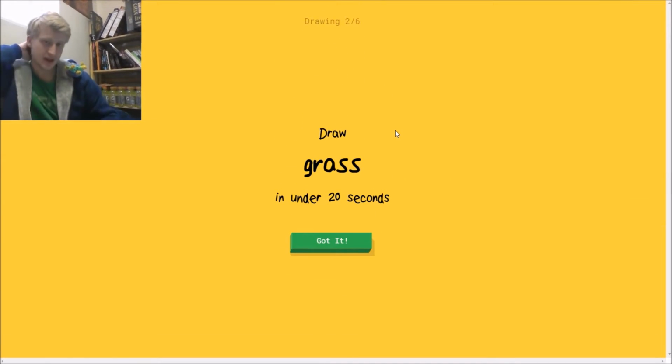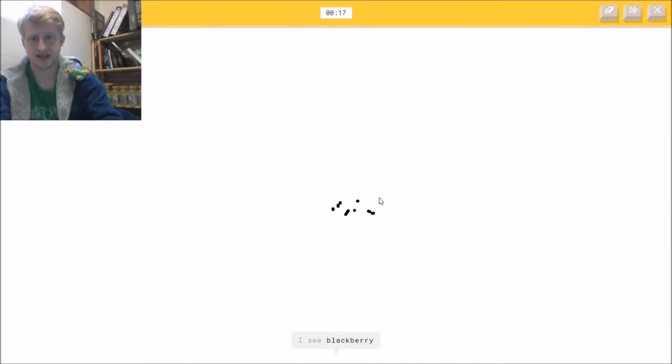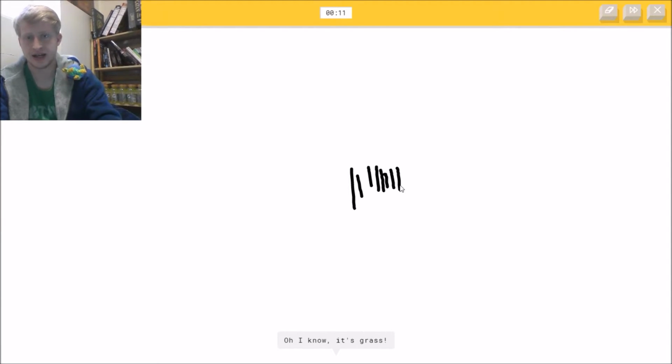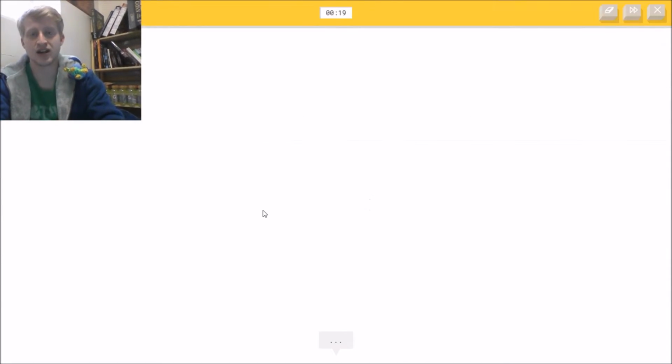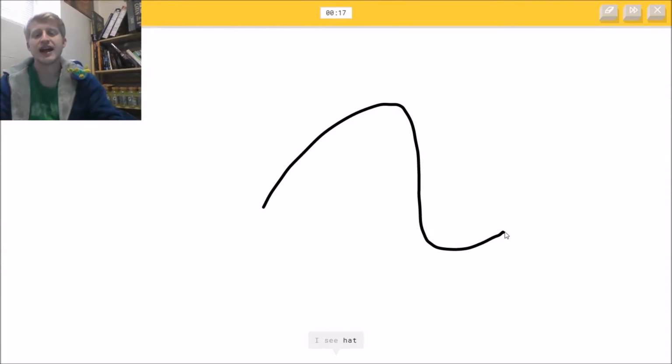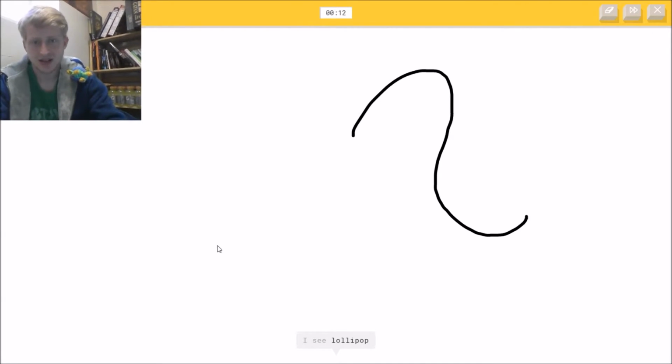Okay, couldn't finish it. Grass. Lines. Just a whole bunch of lines. Or cooler. Okay, line. Oh, I know. He's got to draw enough lines. Draw a snake. I know how to draw a snake. Take a look at my snake. I see hat. What? Or swoon. That's not what you said last time. There. I see lollipop. It's a snake.